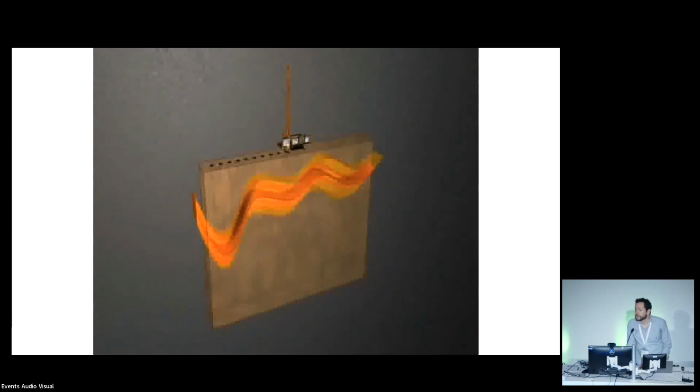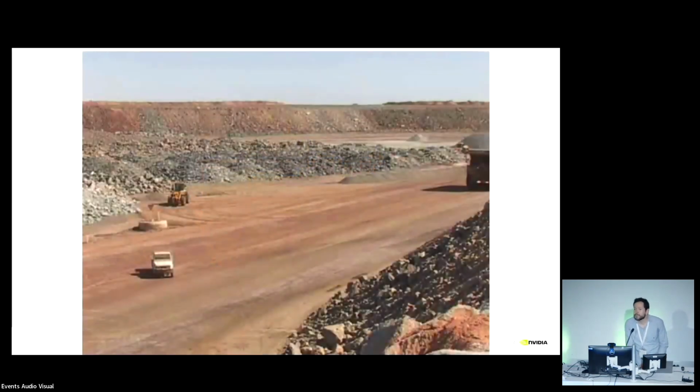Okay, what can we do next? We got the drill done. We collect information. We have that simulated. The next piece of equipment is this toy there. That's a truck. It weighs about 200 tons and carries about 200 tons.